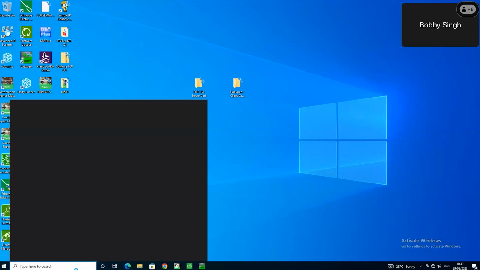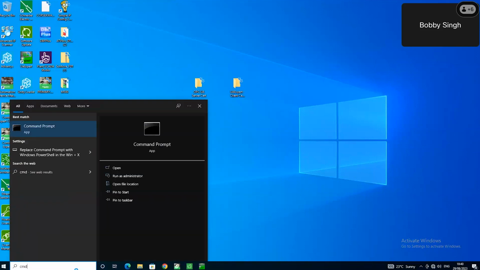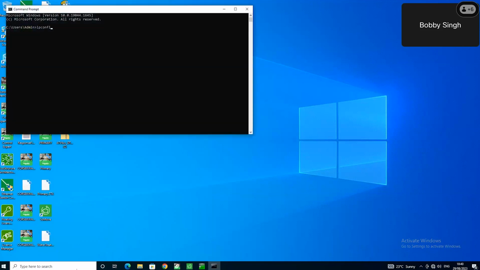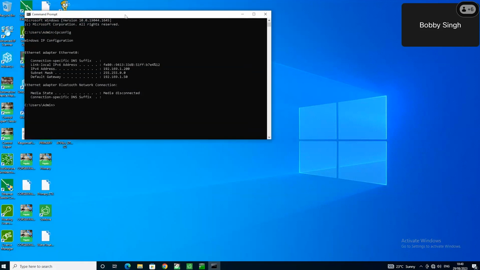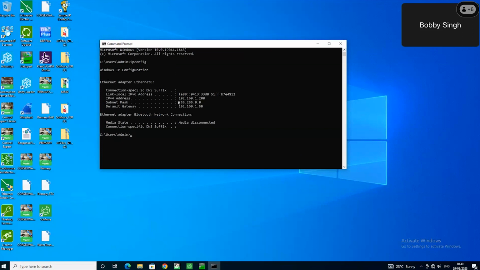So let me first show you what my network configuration is on my VM. As you can see, my IP address on my virtual machine is set to 192.169.1.200, subnet mask of 255.255.0.0, and gateway is set to the control port of the NUA module, 192.169.1.50. And keep in mind, the IPsec feature, or Internet Protocol security, is disabled on the NUA module because I want to demonstrate the power it has before and after with Wireshark.